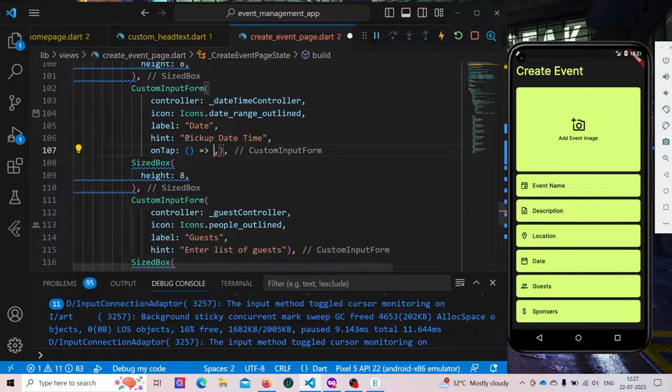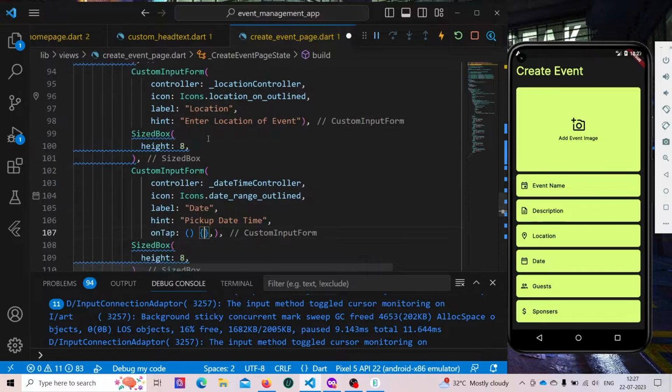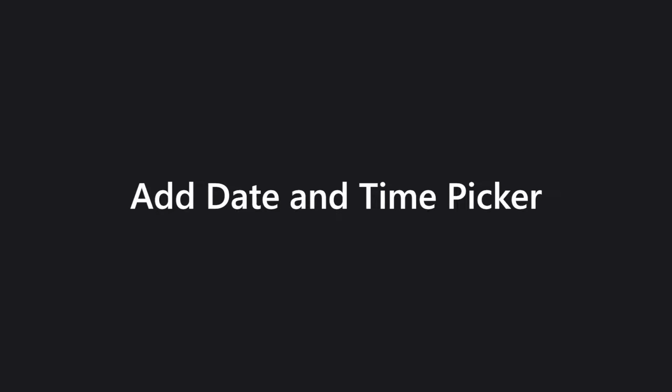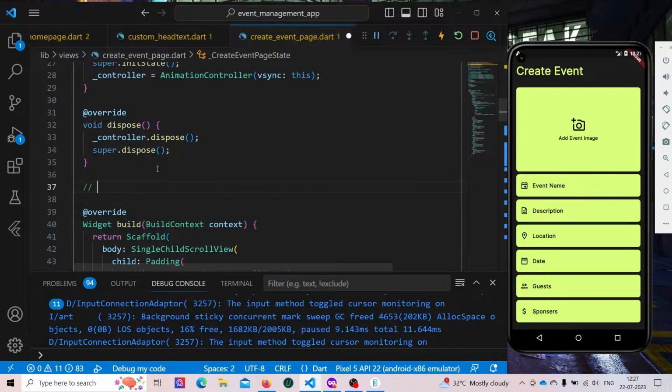So to use it, let us create a function first. Let us create a function here to pick up date and time from the user.